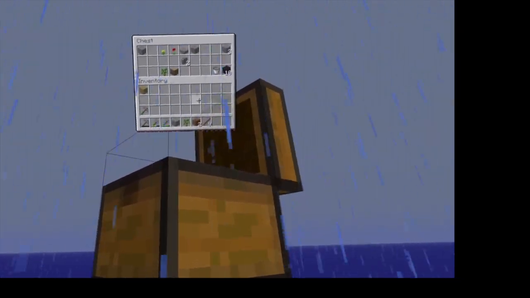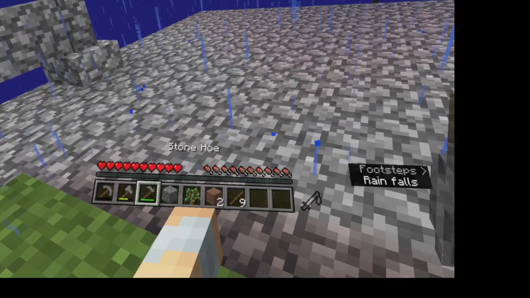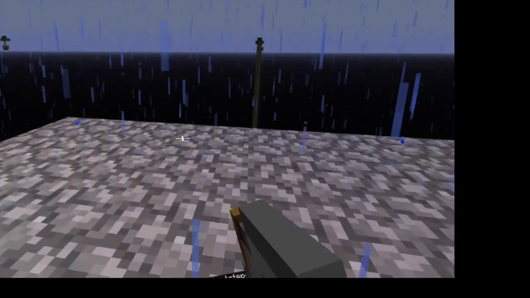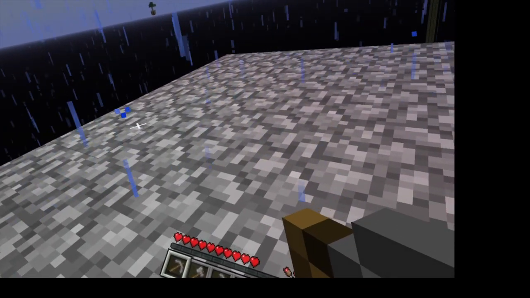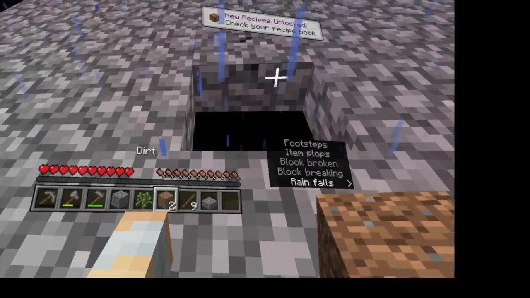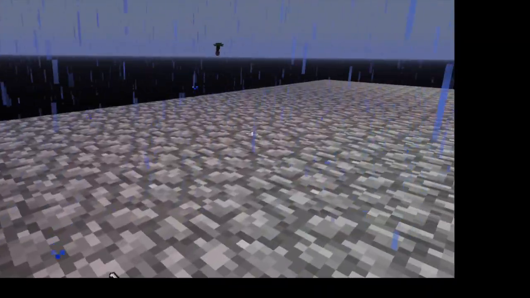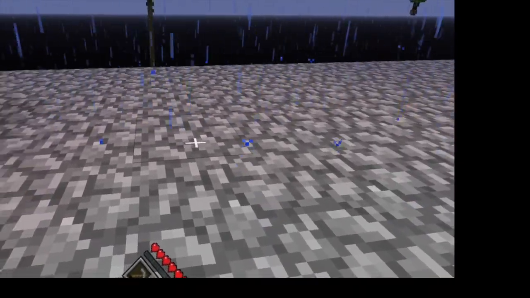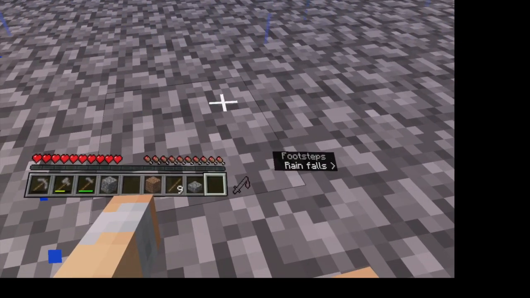Let's get some dirt. We'll make a couple more trees. So we want to go 1, 2, 3, 4. Here we go. Done. Tree. We'll come across here. 1, 2, 3, 4.